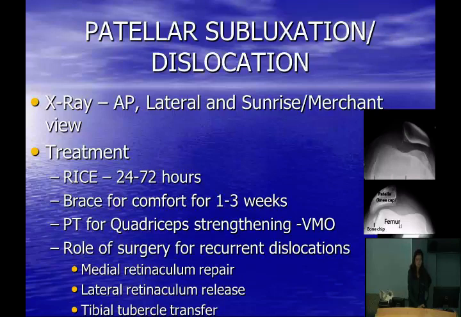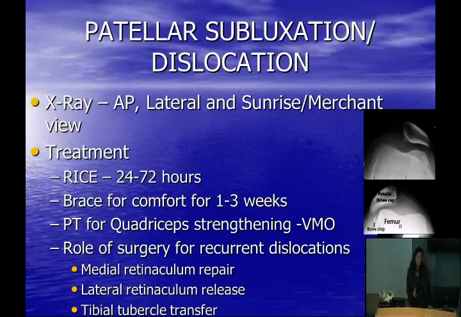Then you want to send them to physical therapy. You want to do quadriceps strengthening, especially the vastus medialis obliquus, which is the inside section of the quad. The medial section of the quad is what is usually weak and allows that kneecap to drift even more laterally. So you've got a woman with an increased Q angle, coming in at their knees at a sharp angle. Their kneecaps are already set out. You want to make sure that you're not setting them up for more dislocation. You want to strengthen the VMO and pull them further in. You want to medially load that kneecap.